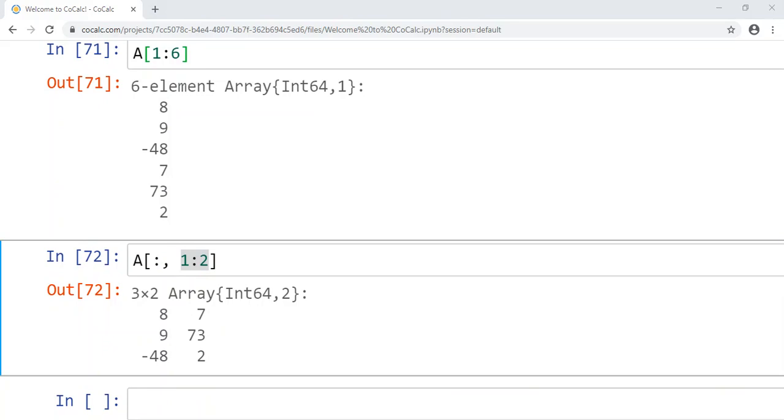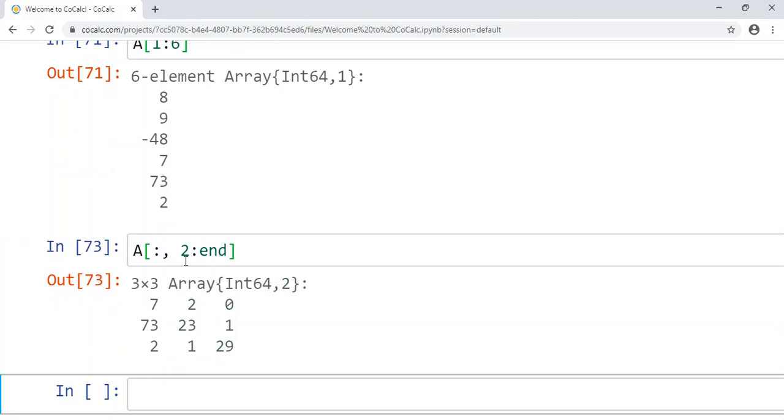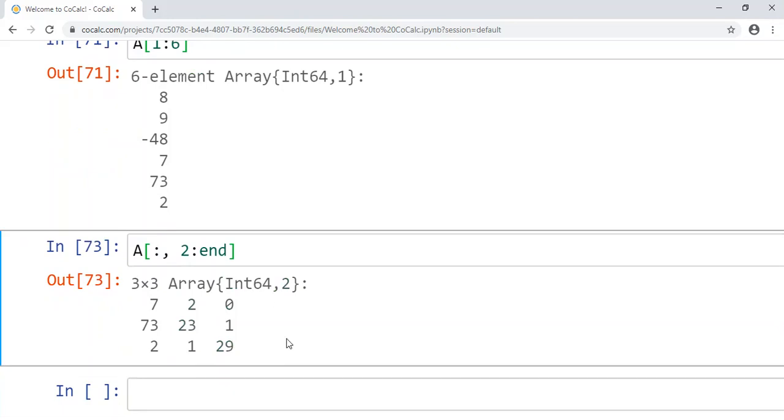And there's quite a bit more that can be done here. I'll just show you a couple more examples. You can use the keyword end to get the range all the way to the end. So if you do a colon, then 2 to end here, and then run that cell, now all of a sudden what's it giving you?